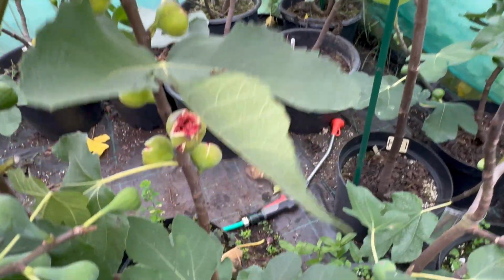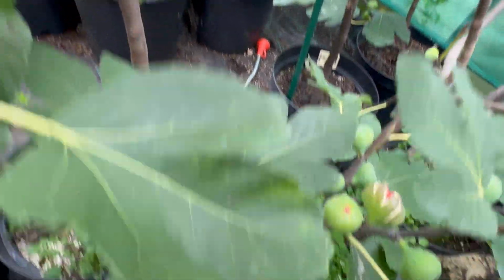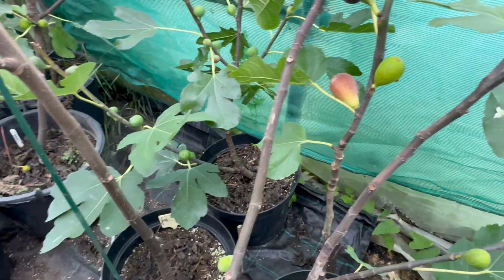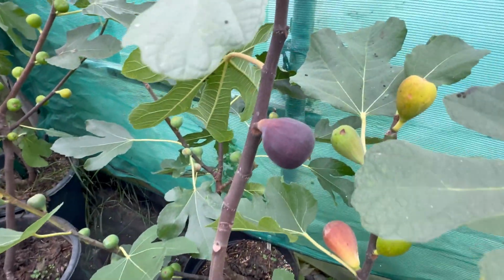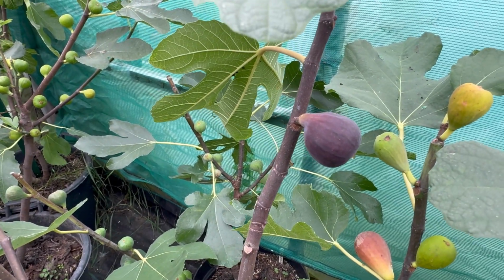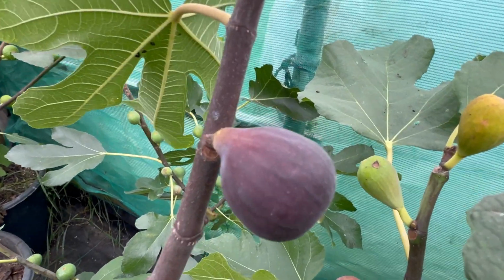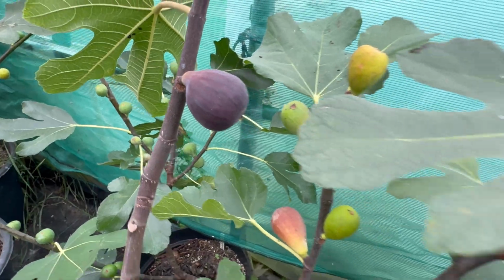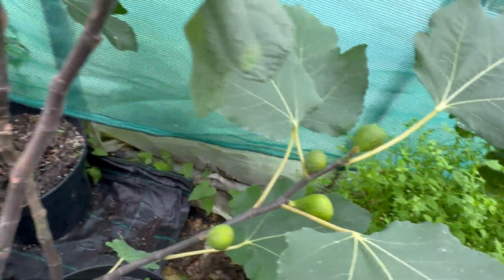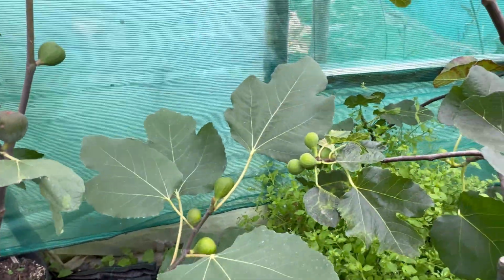And sad story about the Verde Paso. It was splitting. I'm hoping that I'll get some without splitting, but we shall see. This is Fico Castagnolo, and it's a beautiful fig, guys. Look, it's got a honey drop as well. I hope it's honey drop and no figs rotten. Nice. It is definitely. This here is Marangiana, and I'll show you another Marangiana in a minute.